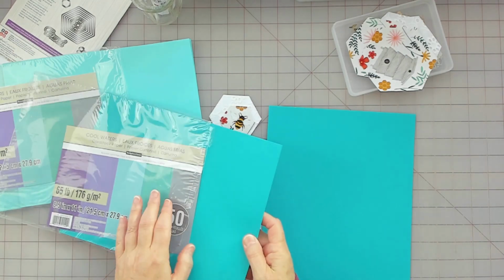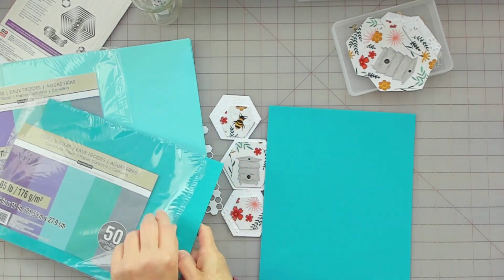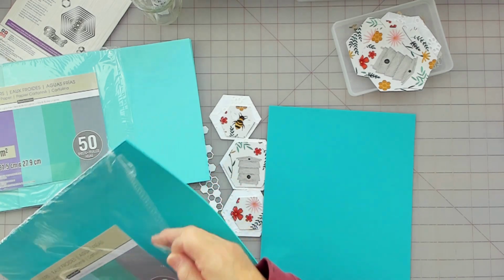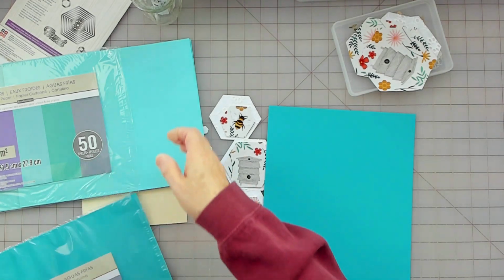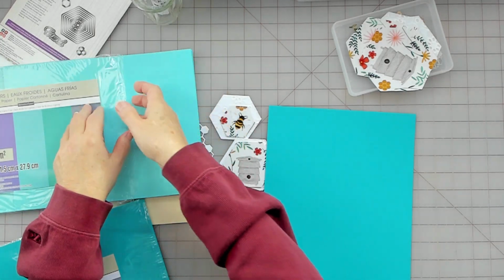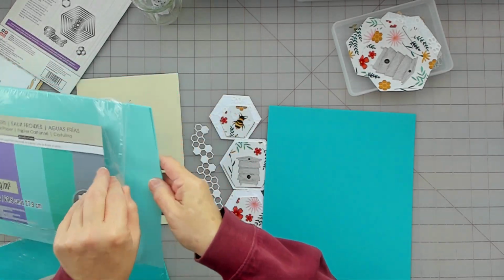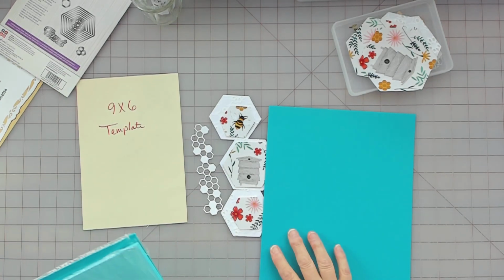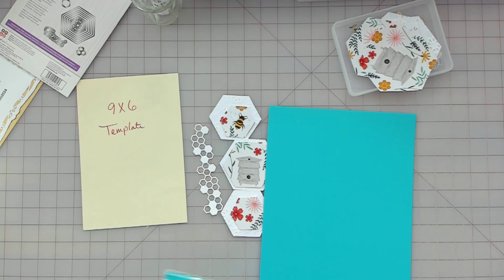This is how I separate them, because it comes with five different colors, but I try to keep the packaging in there when I was making stuff for my die cuts for my shop. So, okay, yeah, I think I like the darker color. That's more of what I was looking for.